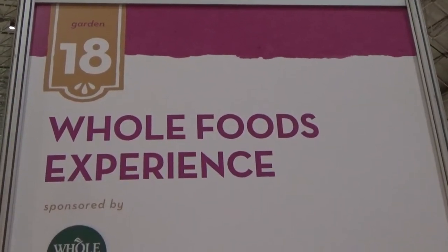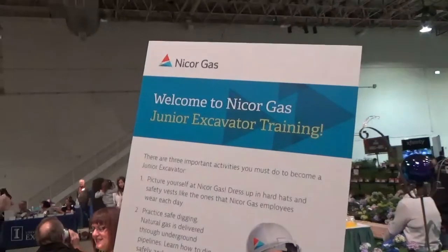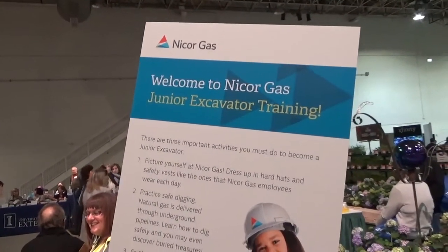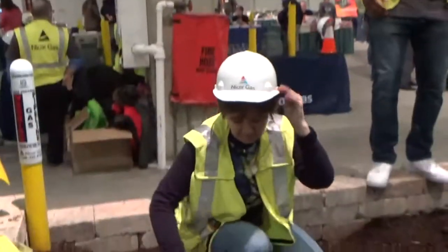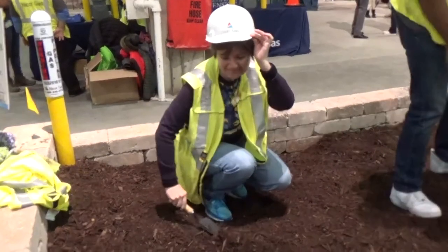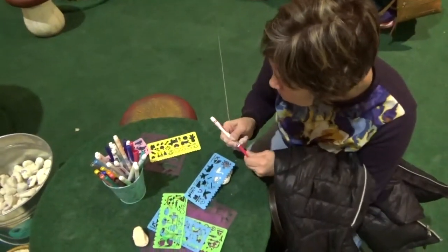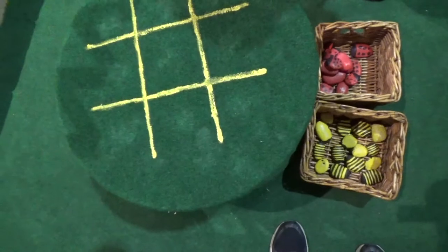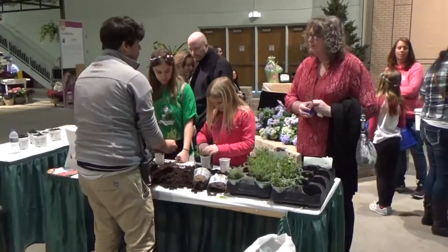Eighteen is the Whole Foods Experience — Whole Foods has a little market here. In Garden Bee there's a Kids Activity Garden: the Junior Excavator Training where you can dress up in hard hats and safety vests and when you dig in the dirt you may discover buried treasures. Donna's becoming a Junior Excavator — or in her case, a Senior Excavator! There's also a kids activity area where you can make a caterpillar, use a stencil to color a rock, make paper plate butterflies, and kids can pot plants for free.